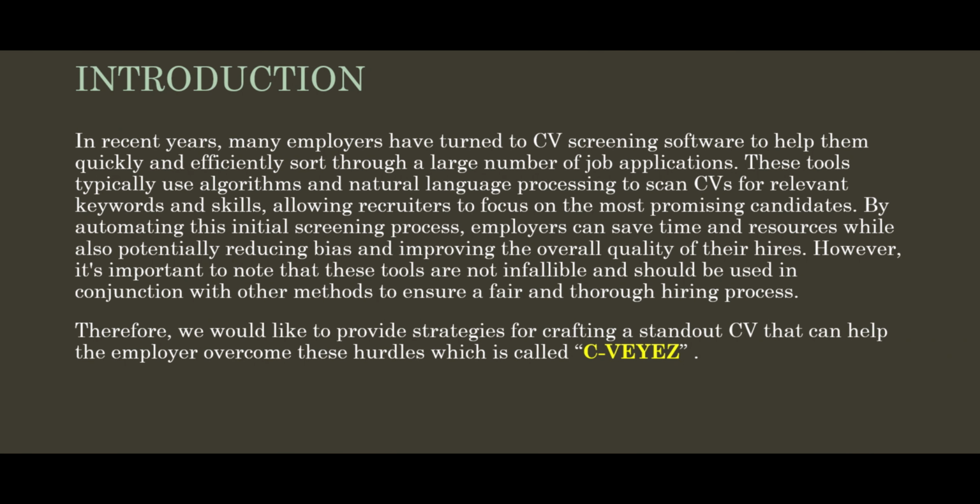In recent years, many employers have turned to CV screening software to help them quickly and efficiently sort through a large number of job applications. These tools use algorithms and natural language processing to scan the CVs for relevant keywords and skills, allowing recruiters to focus on the most promising candidates. By automating this initial screening process, employers can save time and resources, while potentially reducing bias and improving the overall quality. However, it is important to note that these tools are not infallible and should be used in conjunction with other methods to ensure fairness and thoroughness throughout the hiring process.